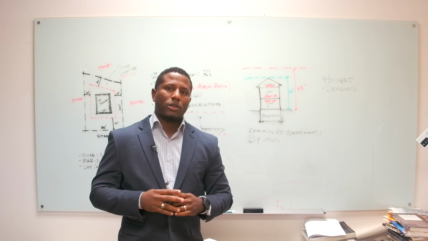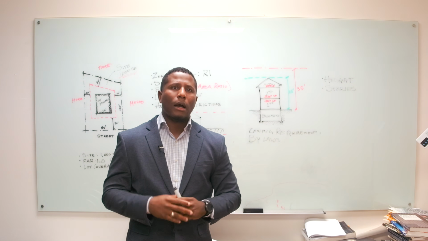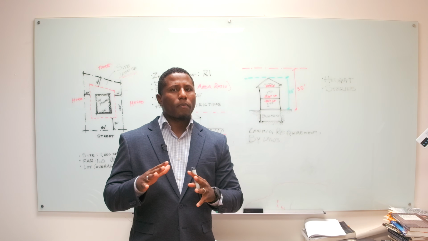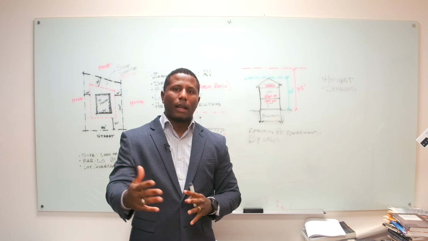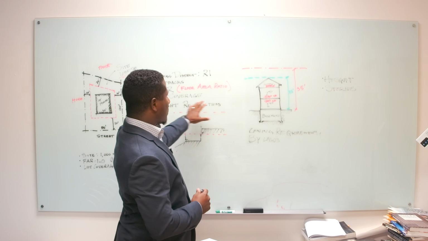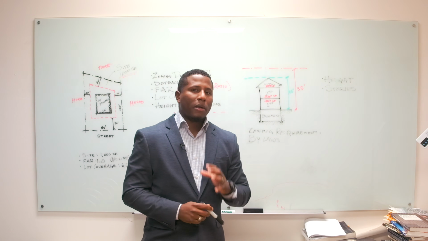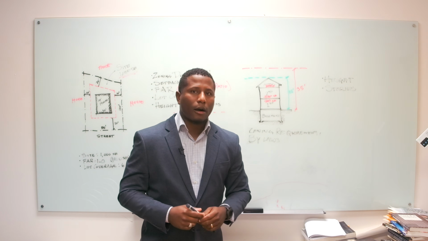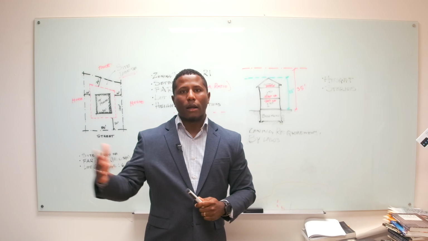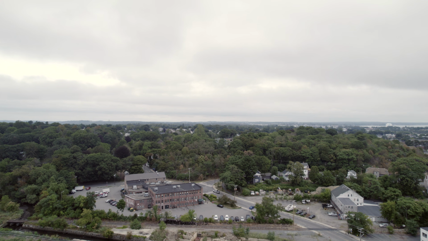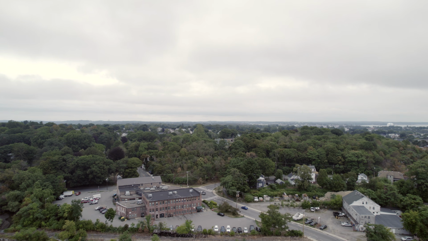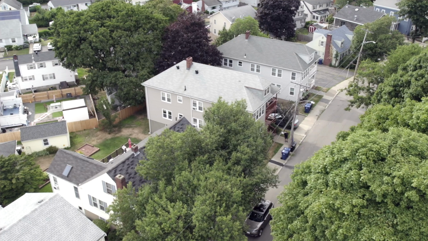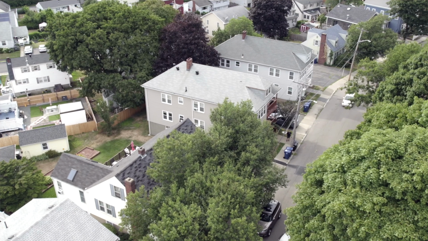Something that we always get asked when we meet clients is, how high can I go within my district? And that's something that we always like to express to the clients: let's go into the zoning requirements and see in which district you are located. Because, for example, if you are in an area in Lynn, Massachusetts, where you are, let's say, in R1 or residential district 1, it might be different than if you are in a commercial district, or C1 or B1, because it depends. So the scale of the buildings is different based on the district that you are located in.